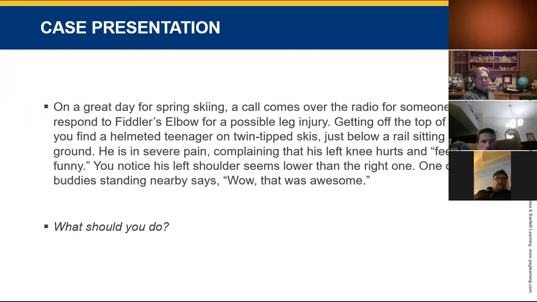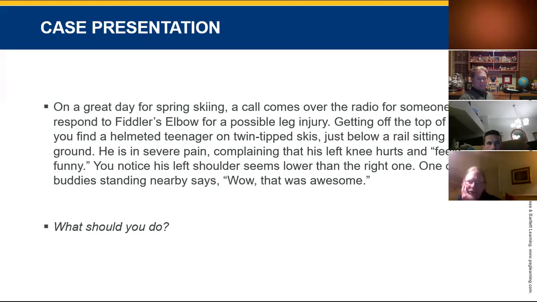Don't overlook one injury for another. Great. That's exactly what I cared about this whole thing. His chief complaint might have been my knee hurts, but by looking and assessing him, you notice that his left shoulder seems lower than the right one. So when you're assessing him, what's one of the things you want to ask? Have you ever dislocated your shoulder? Is that normal? Hey, your left shoulder looks a little lower than the right. Is that normal for you?